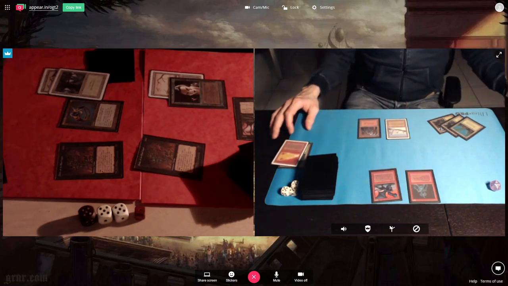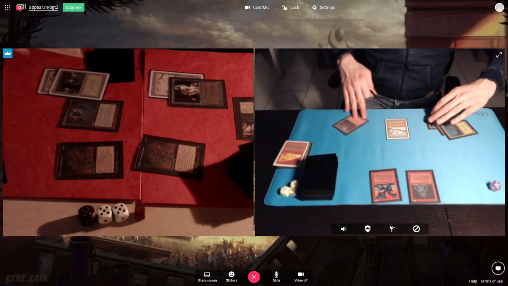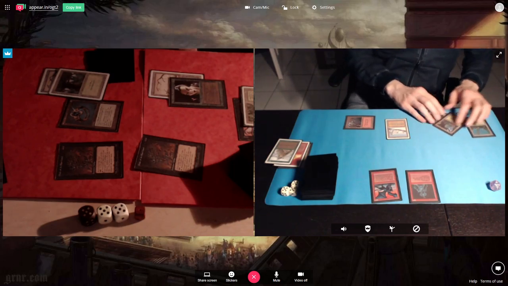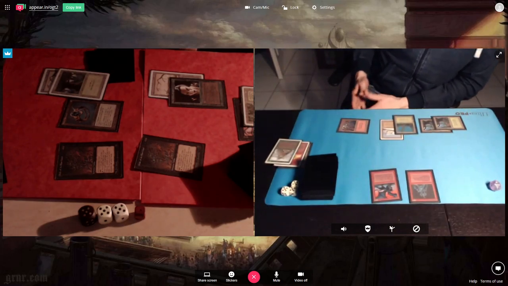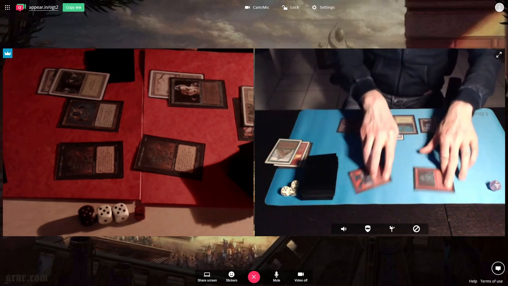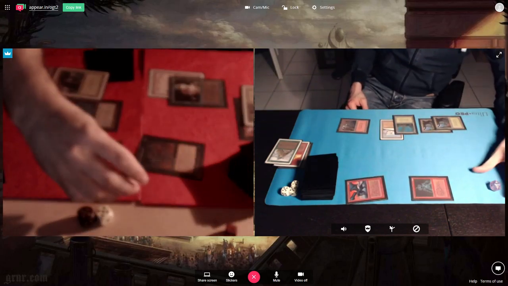Then I will Stone Rain your Bayou. Ice Storm your Bayou. There's no Ice Storm in the format. Oh, it isn't. It's okay. We say that it's a Stone Rain. But you need to use a red. Yeah, thank you, I will change that then. And it costs 3, Stone Rain 2. I'm untapped 2. Thank you.